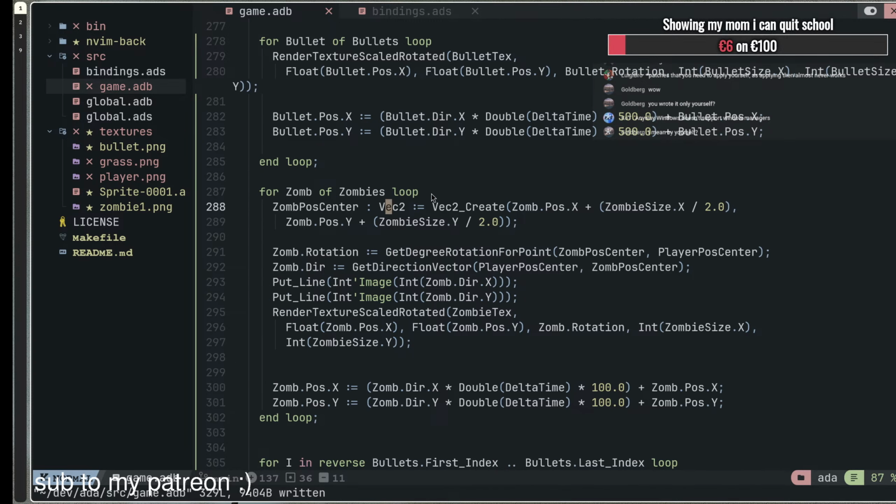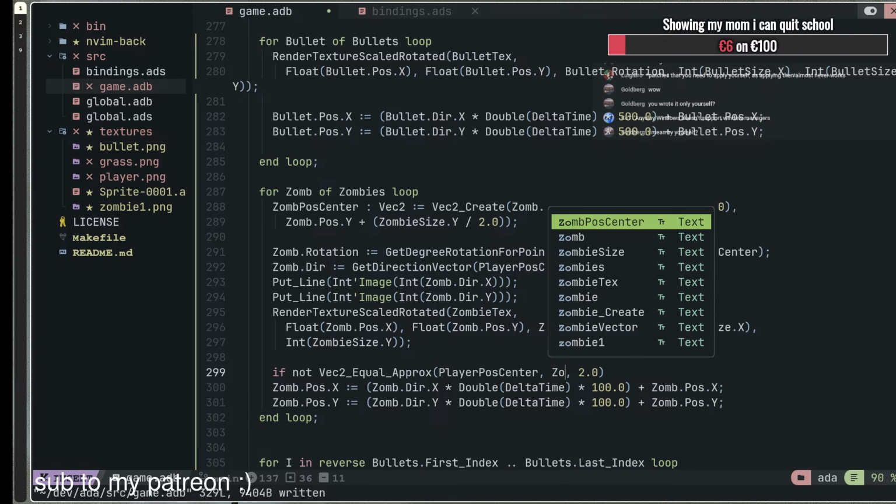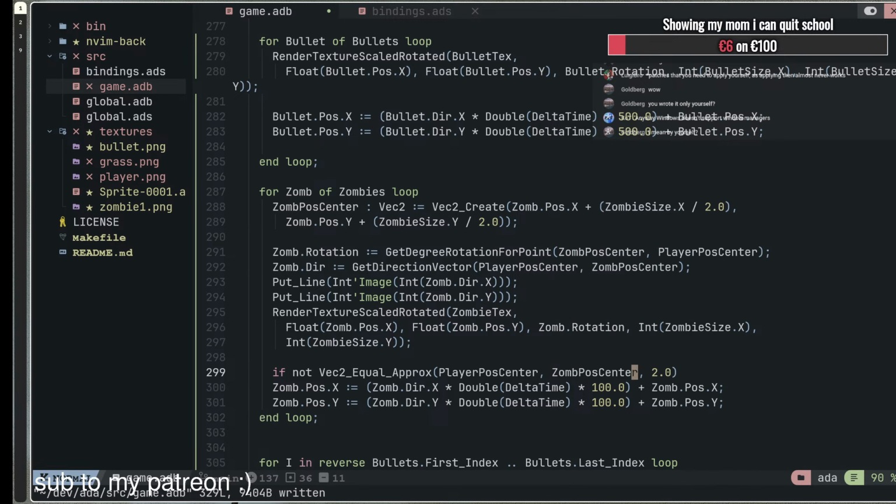Right. So let's basically say we only do that if they're not approximately equal, like the center position and the player position, and the approximation is just by 2 pixels, and then end if.